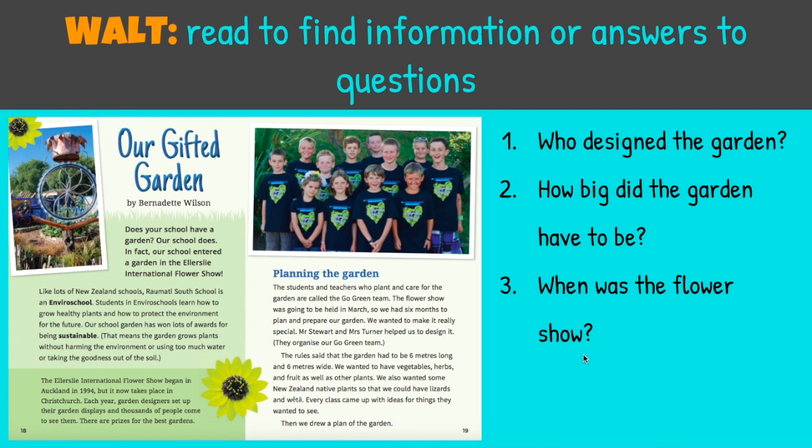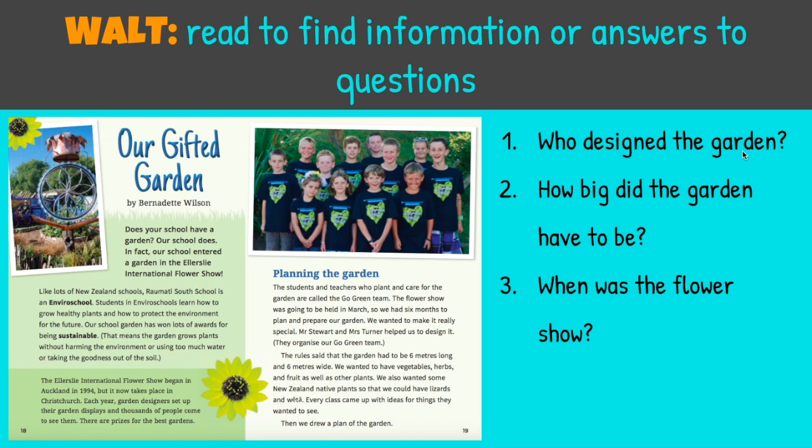So I can use my reading strategy, read to find answers to questions, by reading through to see if I can find the answers to those ones. So the first one, who designed the garden? I think that must be in the planning part, where it says planning the garden here. So I'm going to quickly read through. Oh, I've found it here. Mr. Stewart and Mrs. Turner helped us to design it.